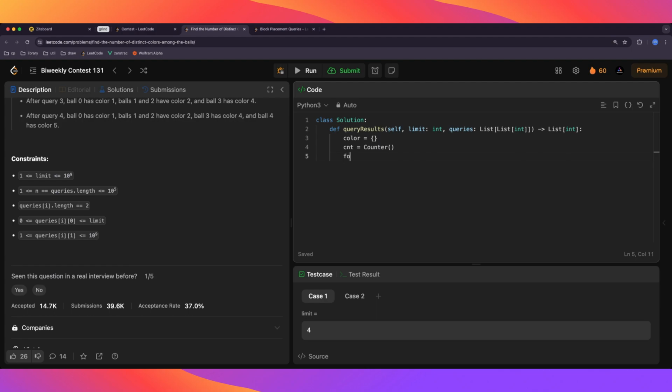Okay, so now we go over the queries. So we have an index and we have a color, and we want to unpaint this position, because we're going to color it now with this new color. I mean, it could be the same, but it doesn't matter. So first we uncolor it, and what does that mean?